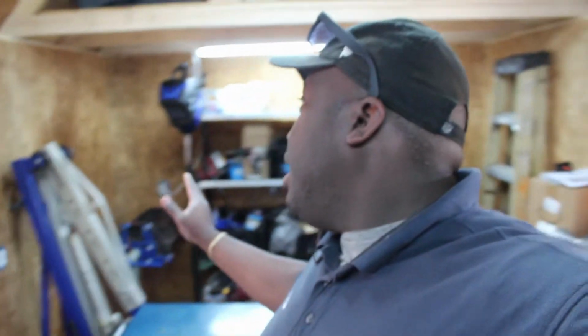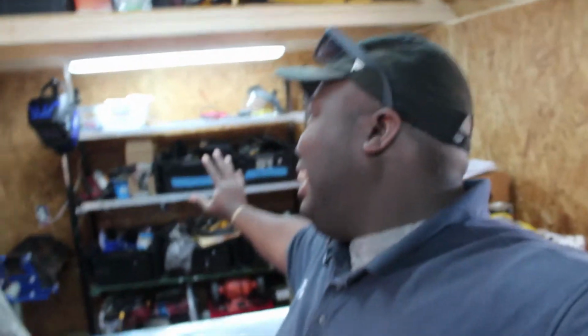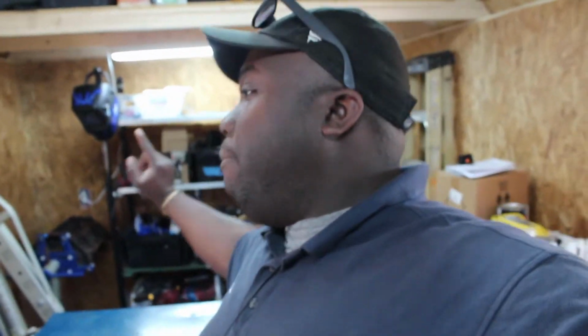As you guys can see, I've got a shelf right there. Will it stay right there? Not 100%. I don't know. But I like it for the most part. It can have a lot of stuff. How can I clean this up a little bit? It's still going to be exposed. I'm not going to get around that. But how can it look a little bit nicer than what it is? Also, benches. How would you guys set up this workshop? This is an open-ended question. How would you set everything up?